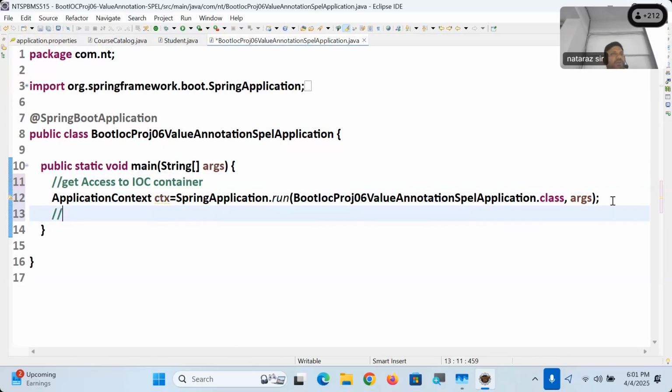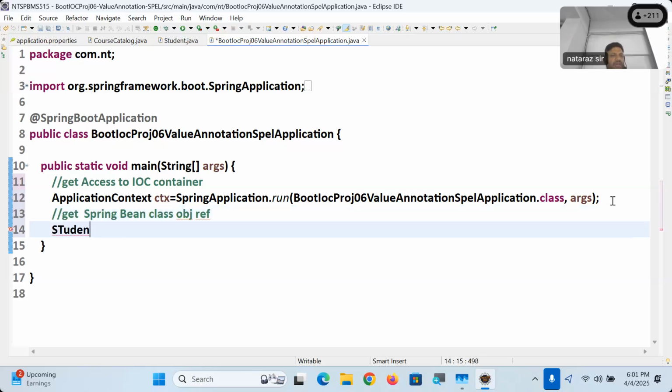That's great. We are getting access to the IOC container. Get Spring Bean class object reference.